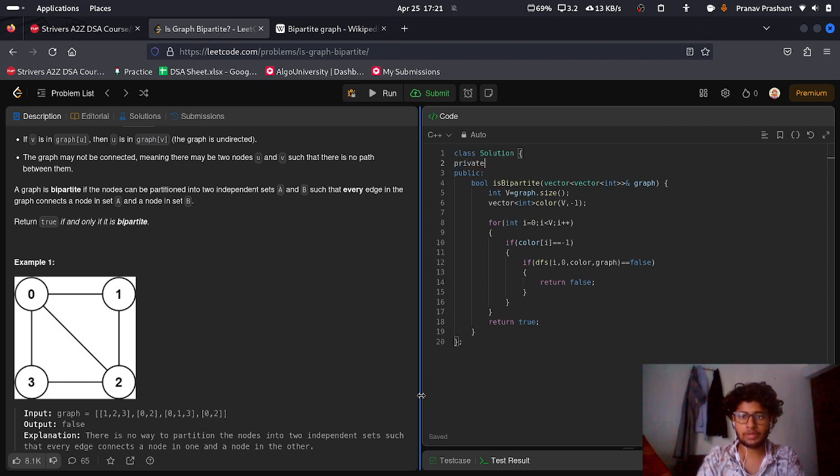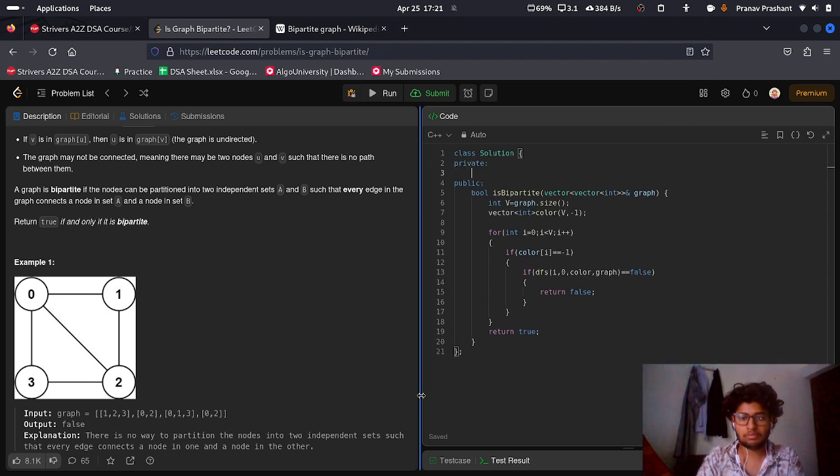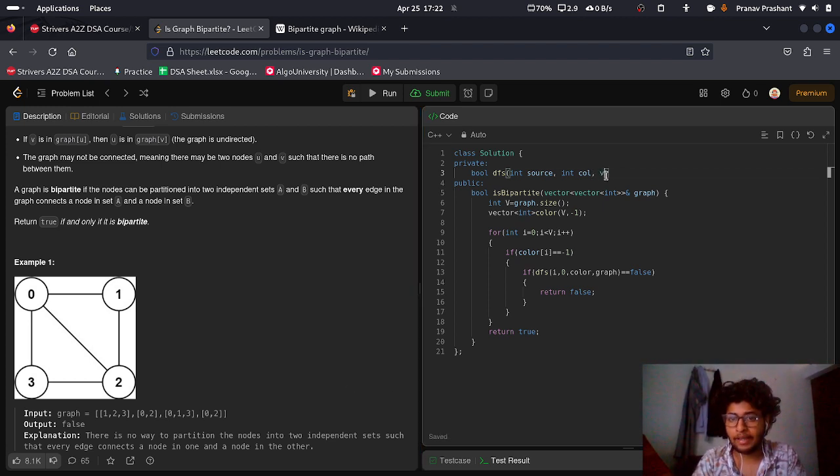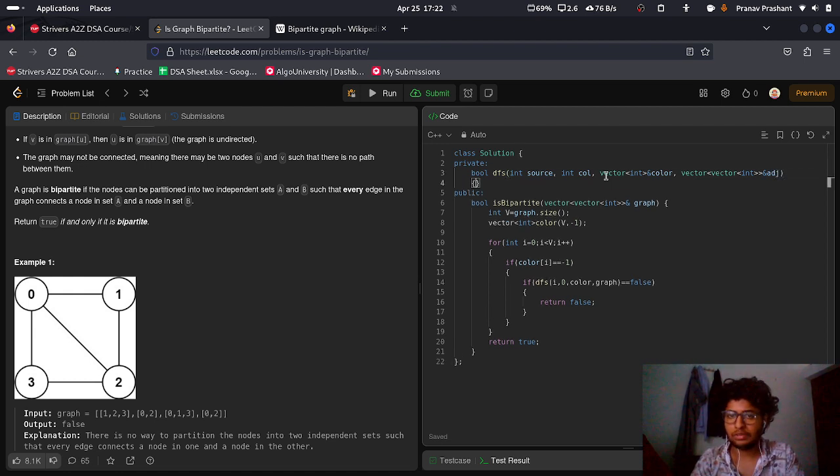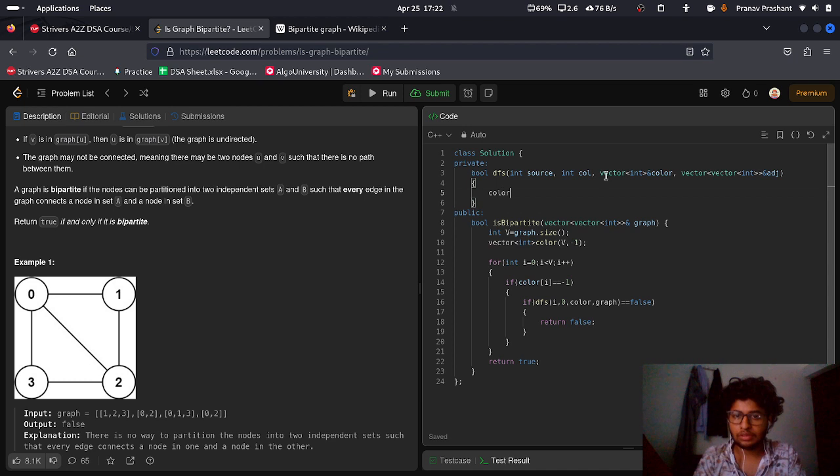So private bool DFS, and source. Okay, fine. Int color. This is the color that we are coloring the source node with, and vector of vector int with the adjacency. So we'll name this as adj, and then we are coloring the source node with the color.